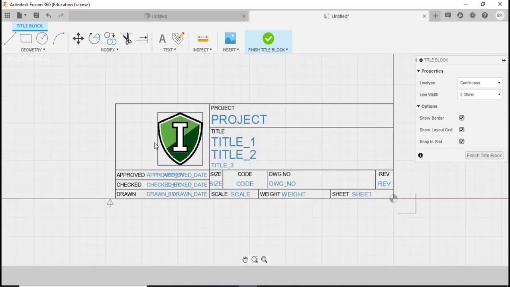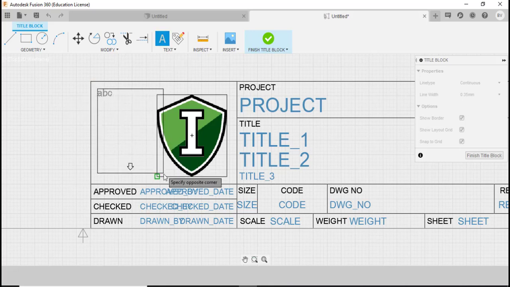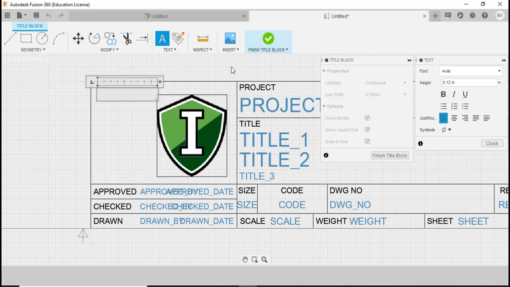Now I'm going to zoom in, and I'm going to add some text. So I'm going to click the text tool, and I'm going to add a text box here, something like this text box, and I'm going to type in Ileana, hit enter a couple times, Christian, a couple more times, oops, High School, and hit close for that.